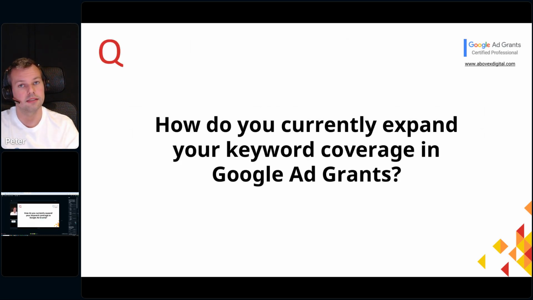Now the question is, and this is a little bit more technical, but for those of you who have Google AdWords experience, you might be able to answer this one. So if you have Google AdWords accounts, and obviously you start off with certain keywords, but if you're not happy with the initial performance, you want to ramp it up, you want to expand it somehow, how do you do that, right?